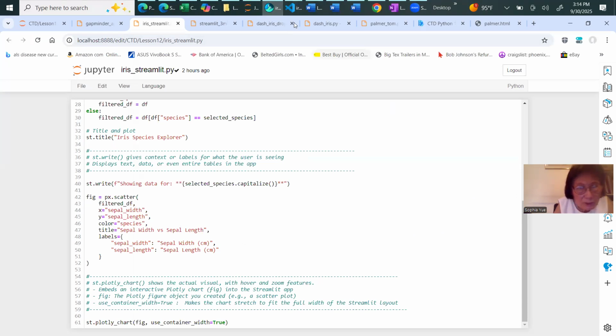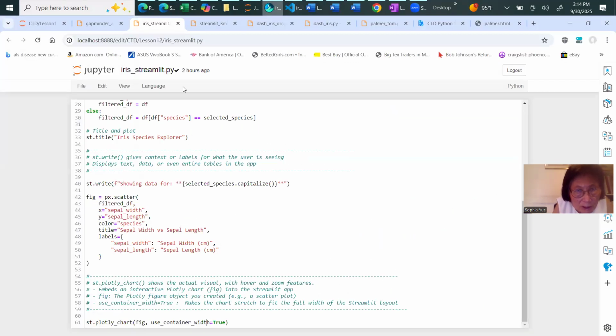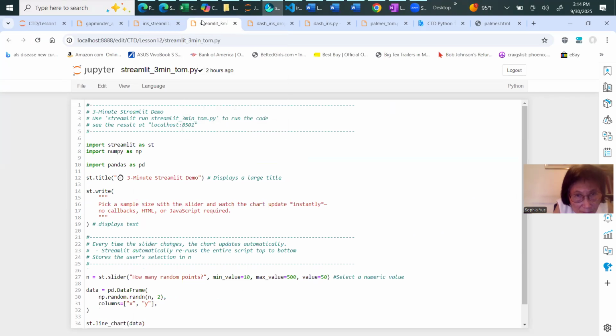Another example is also very interesting. This example is very easy compared to the one I just showed you. This one is much easier.